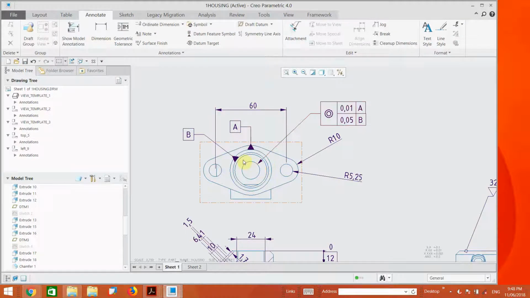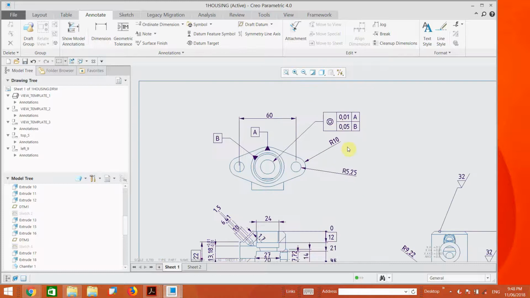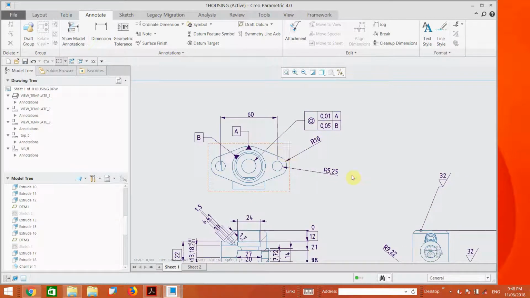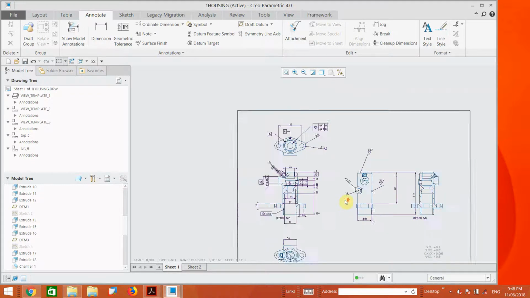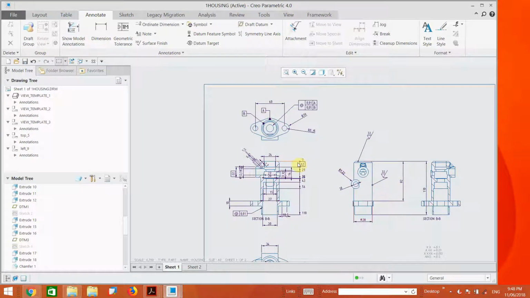This means that concentricity between these two circles is more important for me, and this depends on how the manufacturer would like to use it.